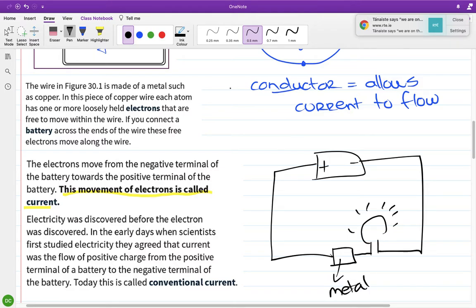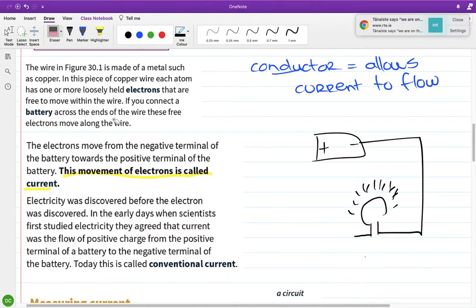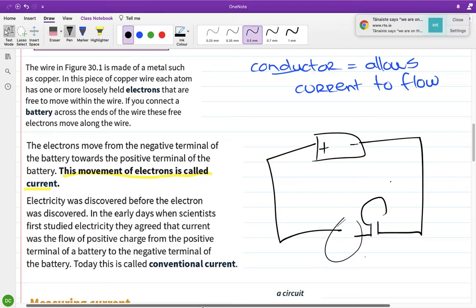Okay, the metal conducts. So they didn't know what was in the wires. They didn't know about electrons. They didn't know about free electrons. So they had no idea. All they knew is that when they connected up this circuit, the light bulb came on. Okay, and if they took this metal piece out and left a gap in the circuit like this, then the bulb went out.